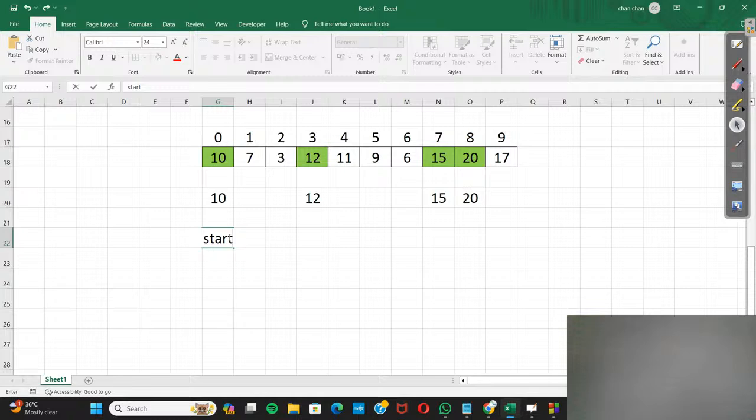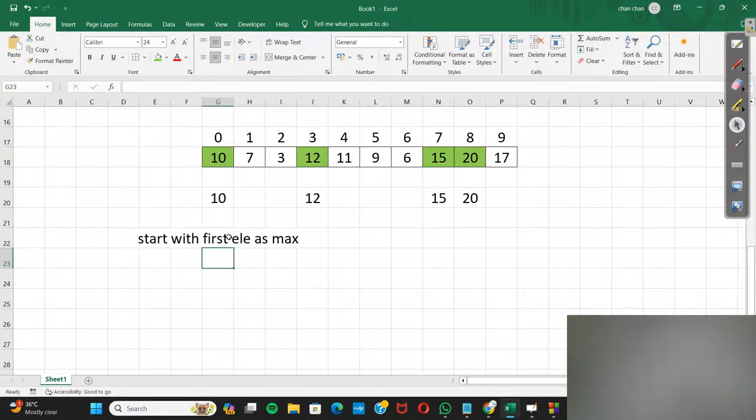Start with the first element as max. So my first one would be the maximum. So what am I supposed to do further? I need to move from the first element till the last element of the array. When moving so, the basic task is to find whether there is any larger value.